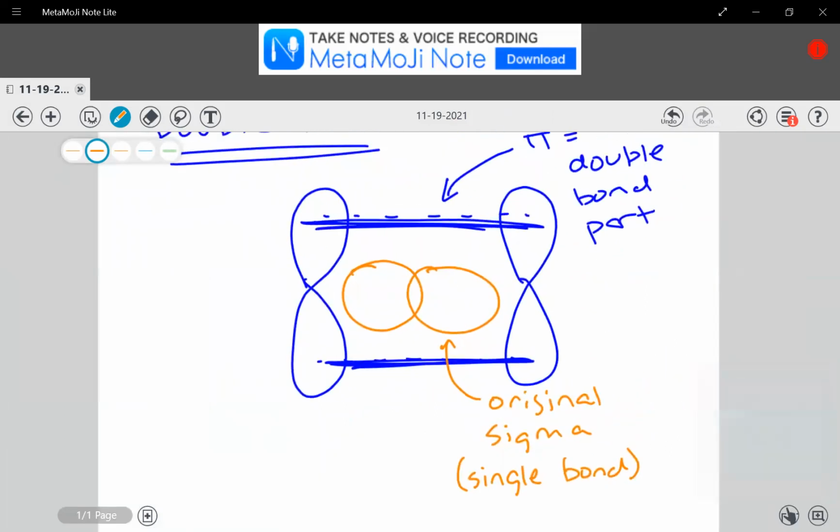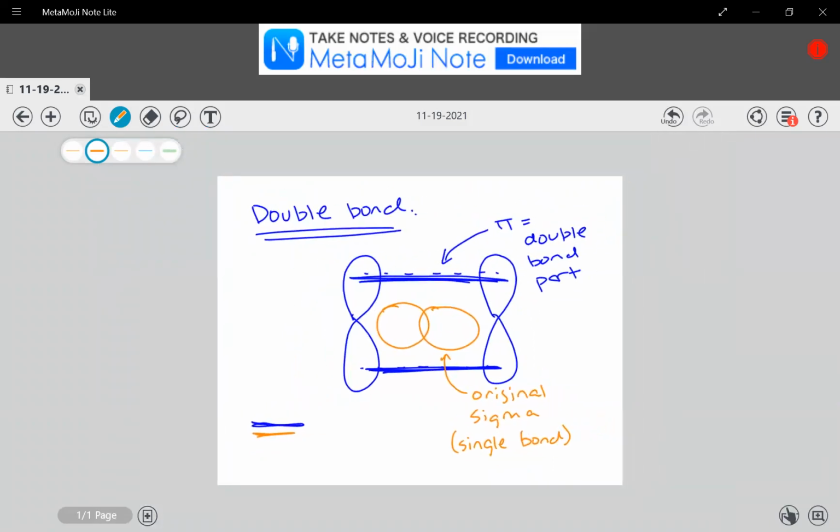Like, how are you going to do this? Like, oh, well, here's my double bond. It's blue like it is here. No, that's just a single bond. You need a single bond. You need your single to form a double. All right? You need a single to form a double. Just like you need a double to form a triple. You can't just form a triple. Anyways, double bonds. Interaction of two p orbitals, pi orbitals, or pi bonds, right? So two p orbitals form a pi bond over this sigma bond right here in the middle.